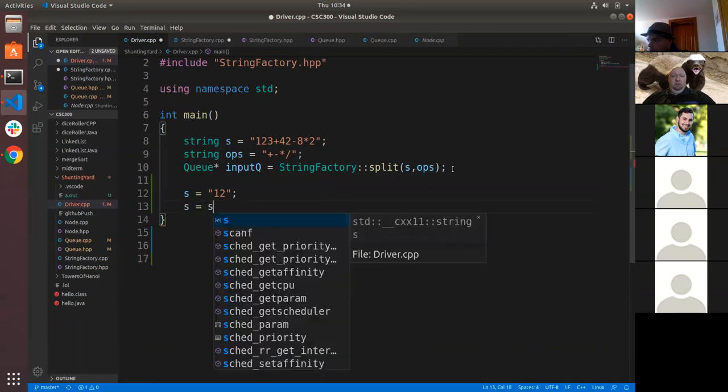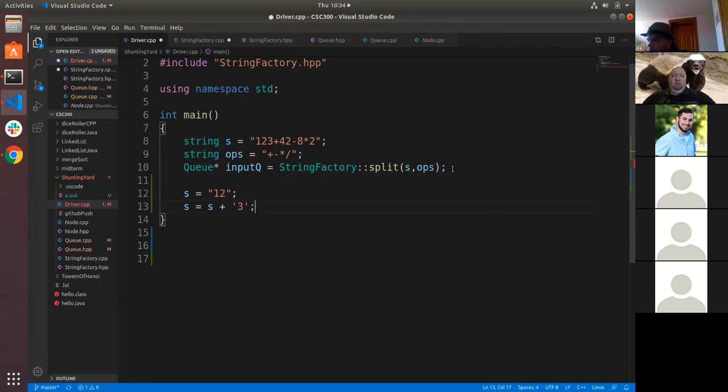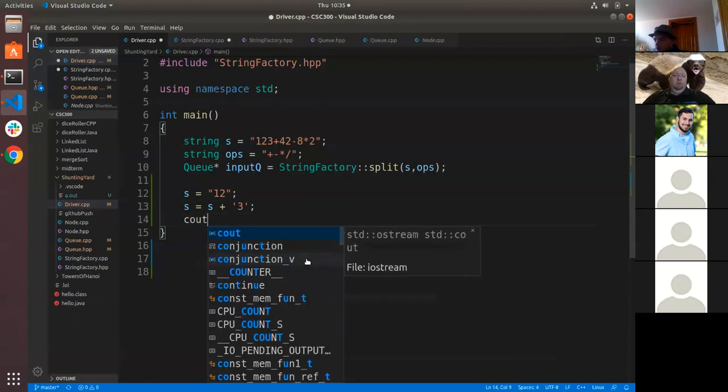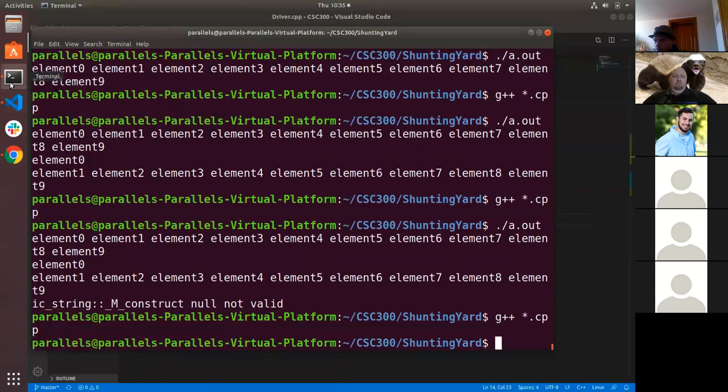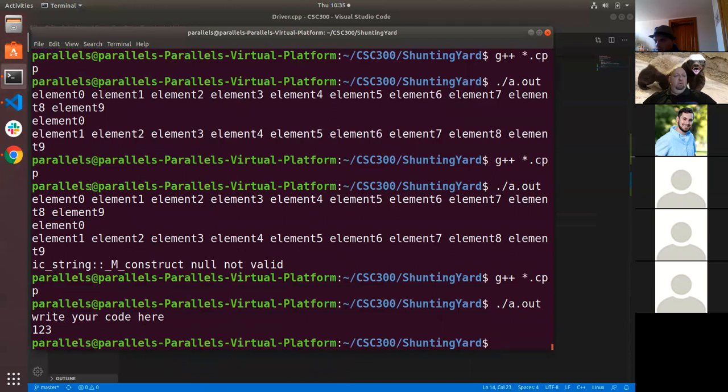Then S is equal to S concatenated with the char 3. cout S. Yep. Okay. So it works with chars, just not int types. Which sounds correct because that tells us that strings are implemented as char pointers under the hood, which we would have expected.